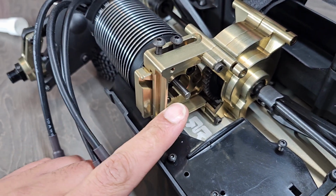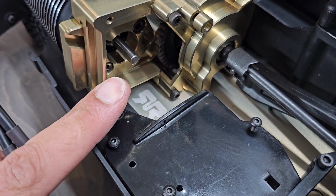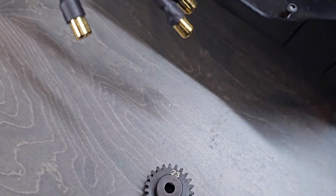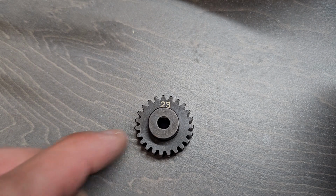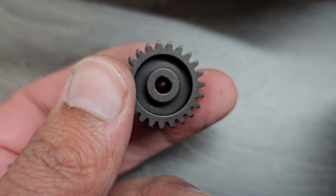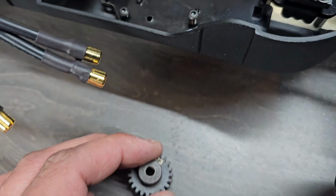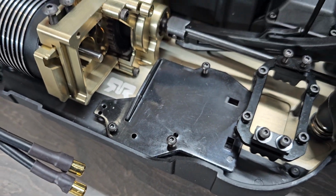I'm going to get a pinion now. Let me see what I've got. I'm going to try and use a proper D-shaped pinion. So I have got a 23 tooth pinion just there. It's a proper D-shaped pinion. It's an Arrma pinion, so it's a genuine Arrma part. I'm going to put this on, and we're going to see how it goes with a 23 tooth, and then if we need to gear it up, we'll gear it up.